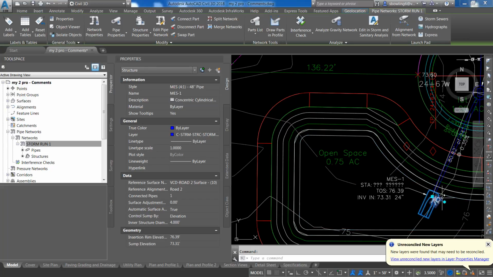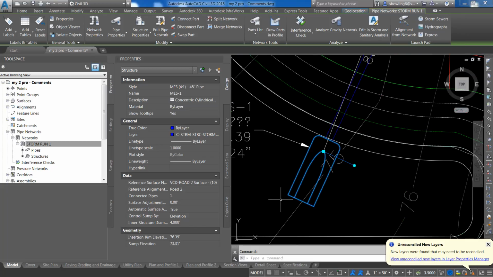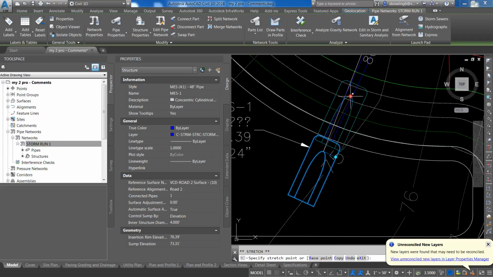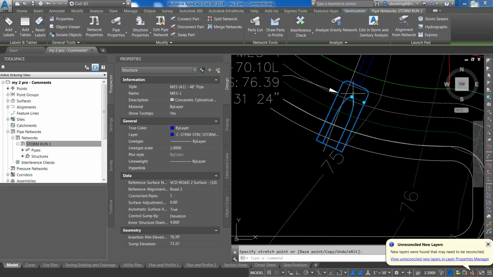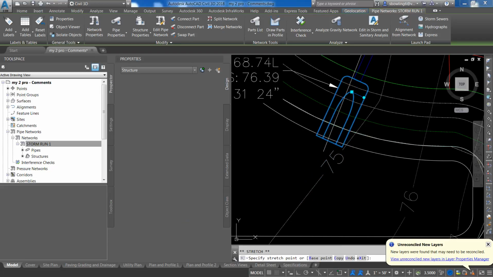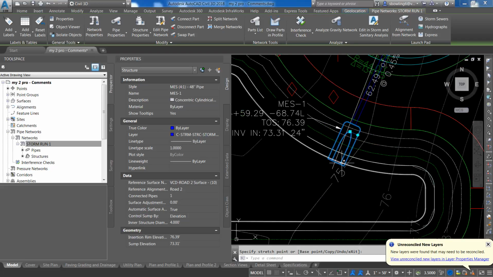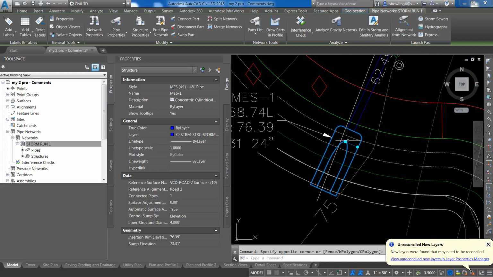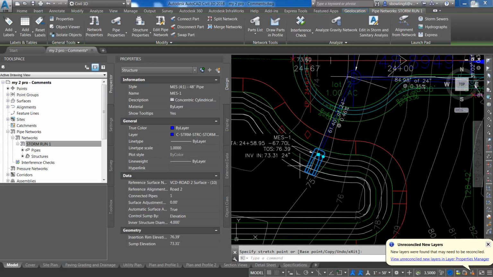Here's the other thing, is that where this mitered end, typically 73 is the end point here, so we pull it back so the front of the mitered end section would actually end at the 73 elevation or thereabout, about there.